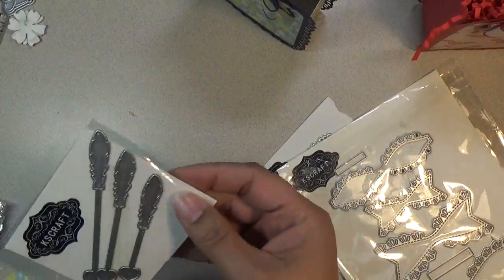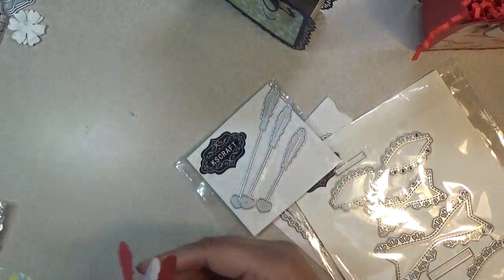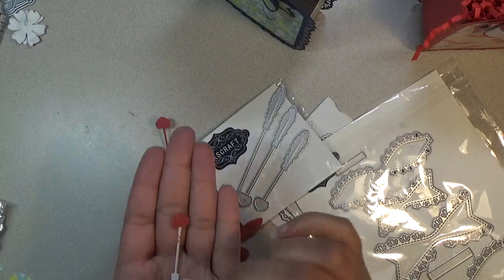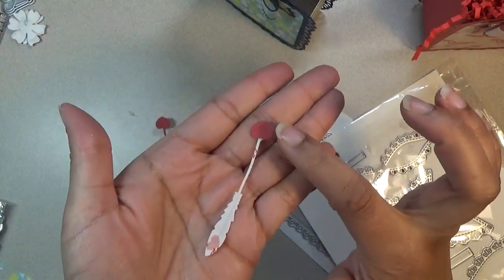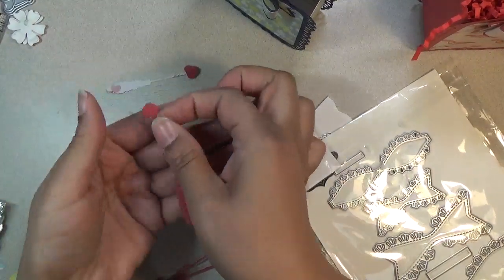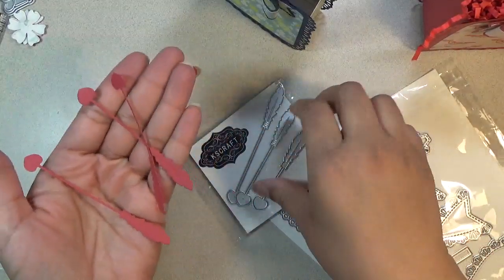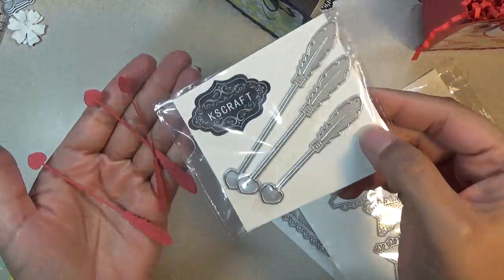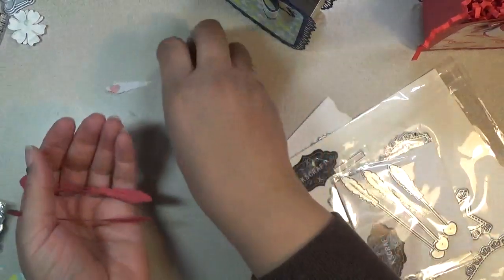I also made some cuts for the arrows. I made one that was two-toned so you can see how it looks. If you want to make it two-toned, it has sort of a shape of a heart at the end. These are how they cut out - just a small, a medium, and a large. It comes in a set of three.